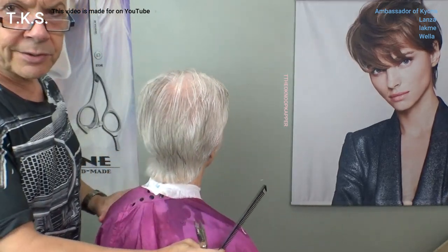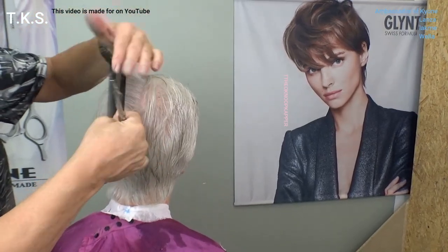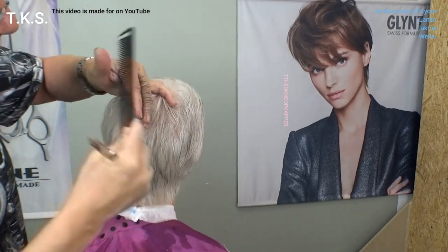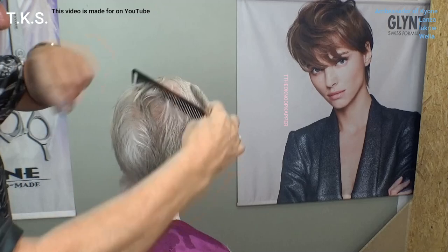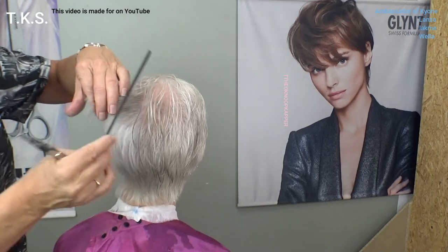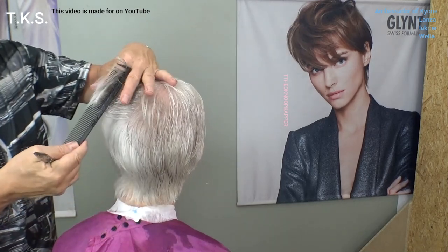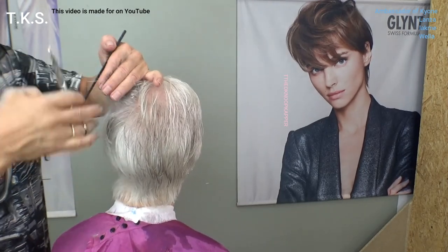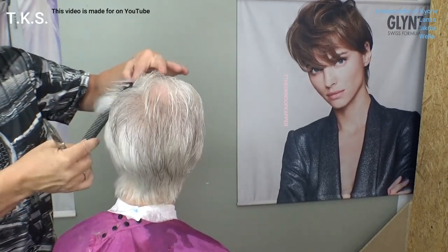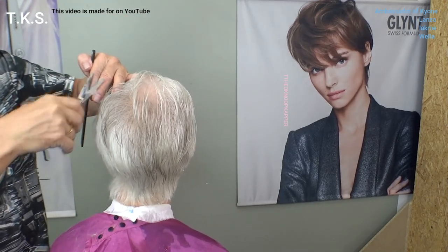When I come to the center on the back, you see the waving. Here I take the hairs up, take them on the center line. Making sure I can get that visible line into the hairs. Take every time about a centimeter of hair. I can do this because I lay the hair back every time, so I can take the hairs off with my comb.